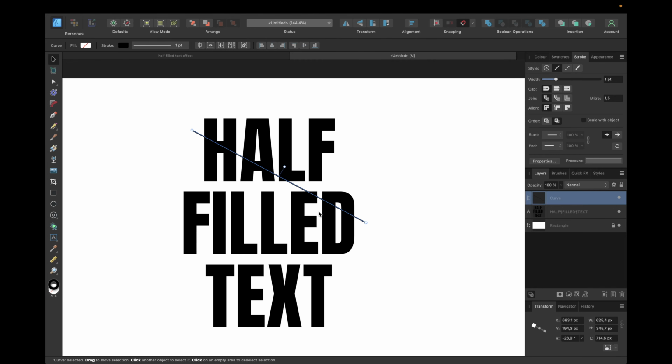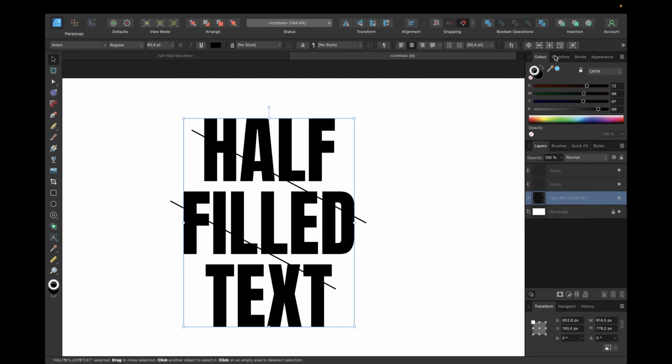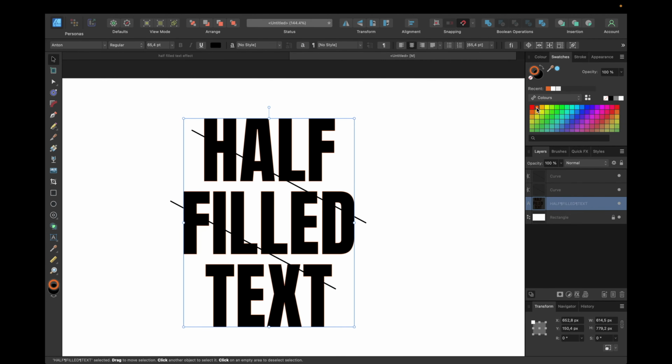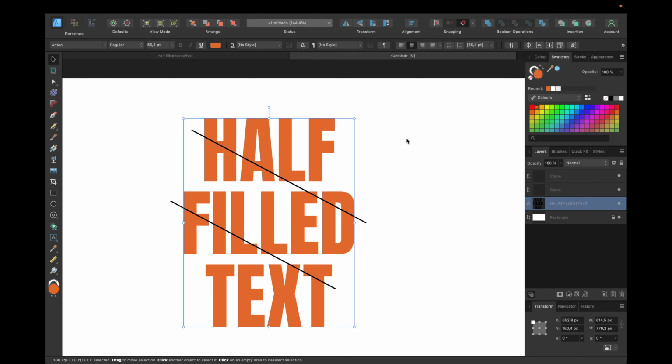And now copy with Command C and Command V, or simply click Command J on your keyboard to copy. And simply use Control instead of Command if you're using a Windows PC. And now for the second curve, adjust it as well. So hold down shift and move it in the same angle. So we're going like this, for example. And now adjusting the ends again, giving our text now another color so we see the curves better. So we go to color swatches, and for example this orange filling right here.